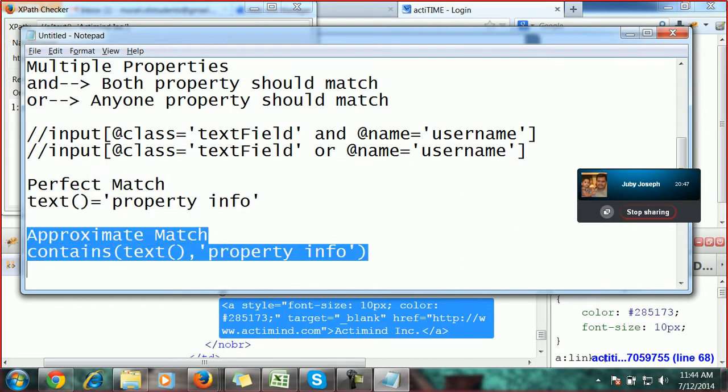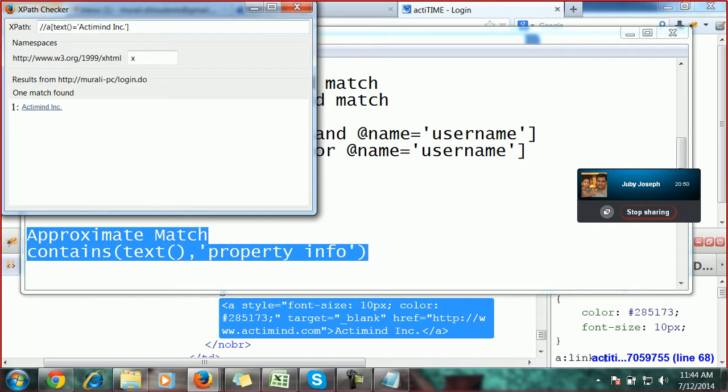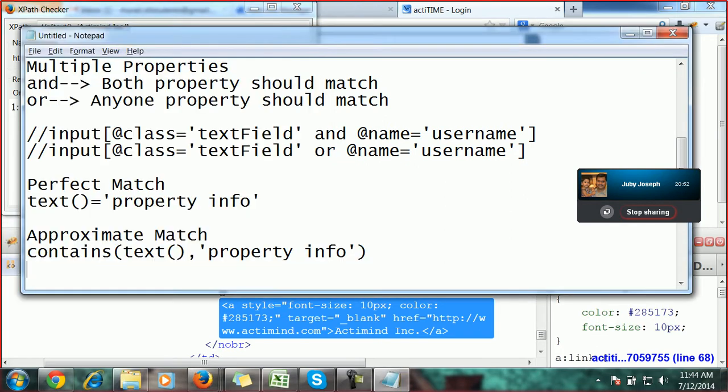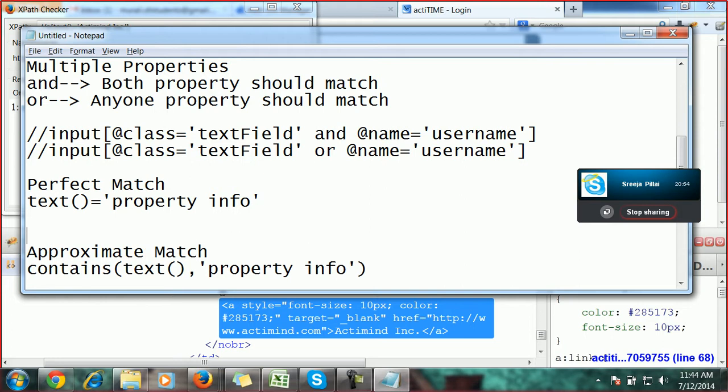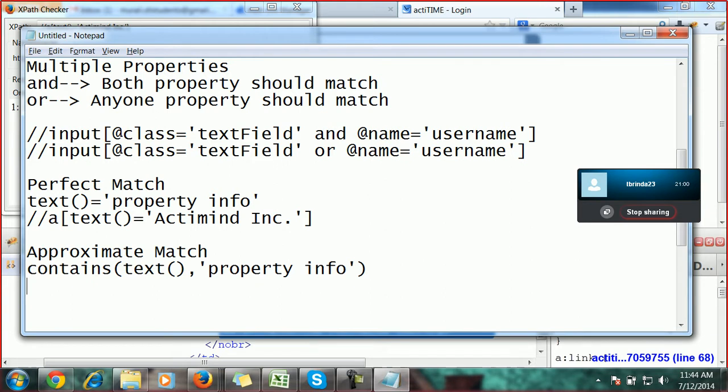Let's see. Here I used /a text is equal to Active Mind Inc. Same thing here, I'll use /a instead of text. Here you have to use contains, open parenthesis and close the parenthesis.